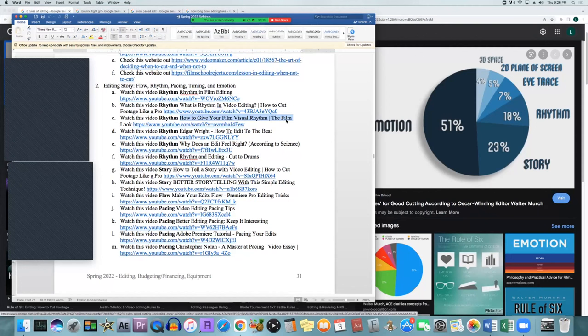Some editors will create rhythm to sound or music within their scenes, sometimes matching the cuts to rhythmic beats. So it's not always about shot duration. Rhythm can also be an actual song. And when you have the rhythm of a song, you might actually play the scene back with that song. It just depends on if that was intentional. If it's not intentional, it's kind of hard to get that. You have to be pretty good at editing to get an entire scene to match a song without it feeling weird. But usually those kinds of things are intentional for the story itself. And so you'll have all the footage for it and it'll make that rhythm with the scene match the song, whatever song they're going for.